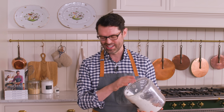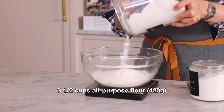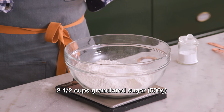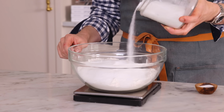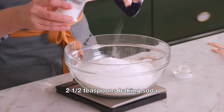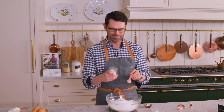Now in a large bowl, I'm gonna whisk together most of the rest of the ingredients. 3.5 cups of all-purpose flour goes in first, that's 420 grams. 2.5 cups of granulated sugar, that's 500 grams. Perfect, just enough. 2.5 teaspoons of baking soda. There we go. This is gonna react with the cocoa powder and really puff things up.